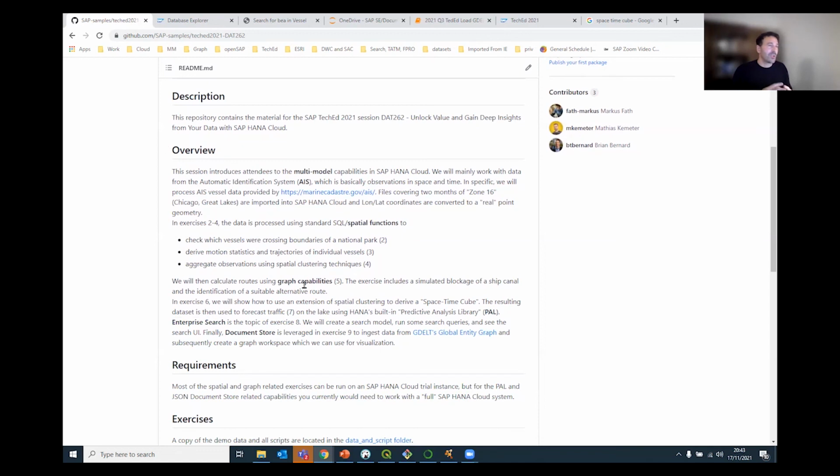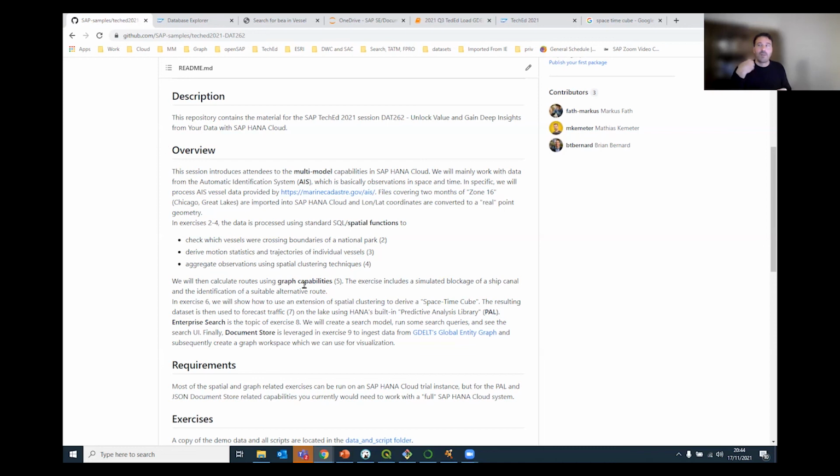Especially the logic around motion statistics, dwell locations, the space-time cube is created in a way that you can reuse it. You can grab the code from there and easily adapt it to your data. And again, if you have space-time observation, so geolocation with a timestamp and an identifier of that thing, be it a runner in a Strava application, be it a suspect in a police investigation, or an airplane, or your truck carrying your goods from A to B.